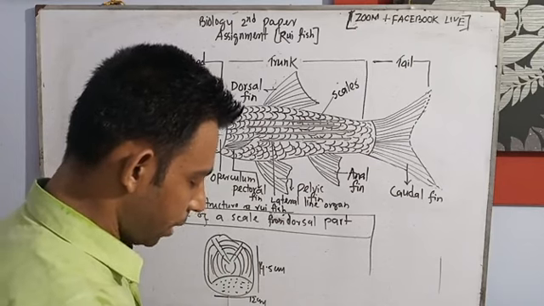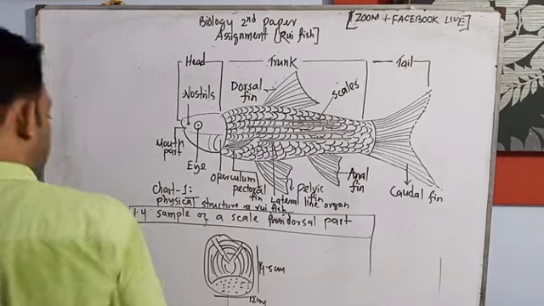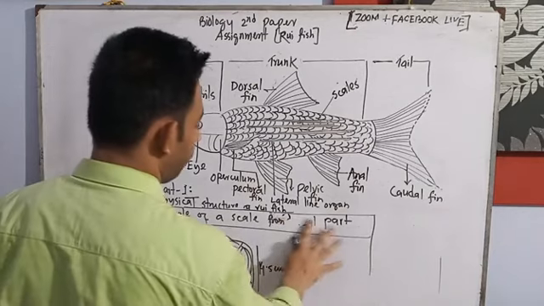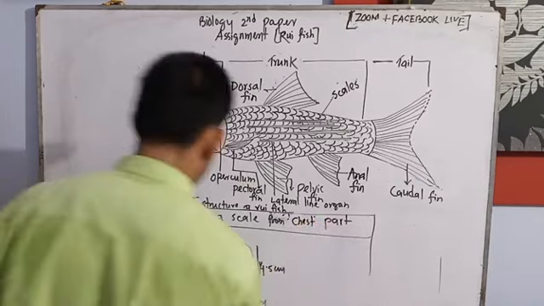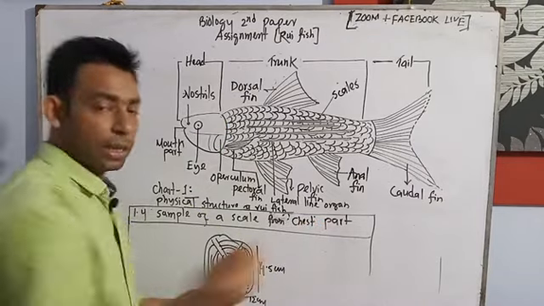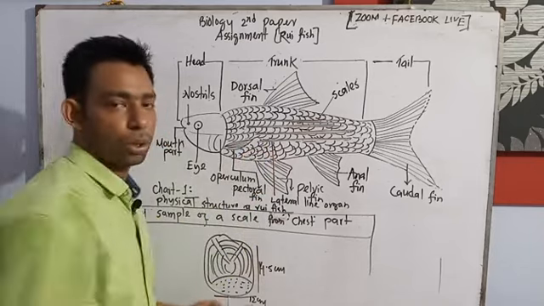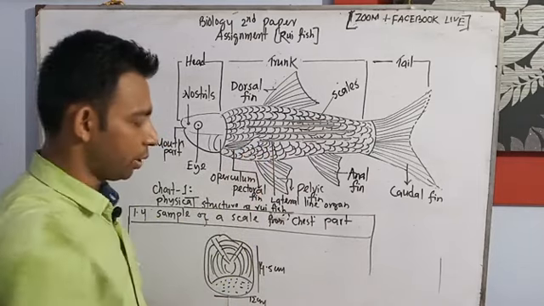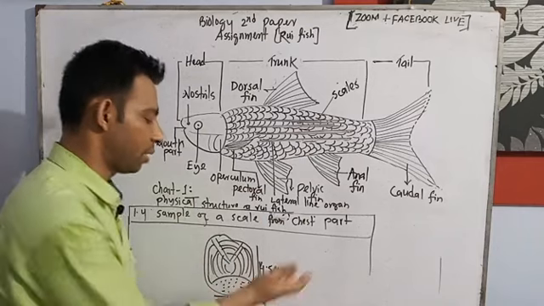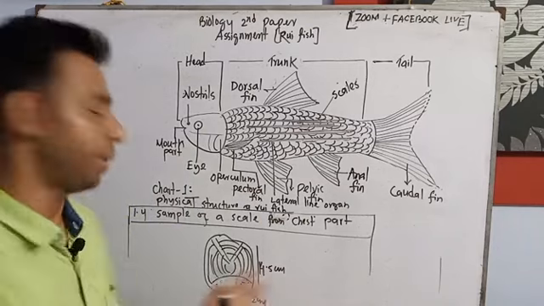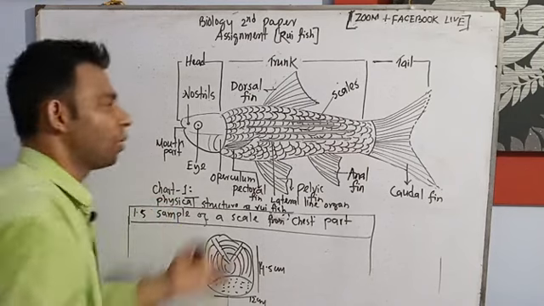And number 5, if it is the pectoral part, that means a sample of a scale from the pectoral part or chest part. You can write chest part or pectoral part. Again from the lower part, if it is a live fish, or you can bring one, carry out from one part, just turn, and within a short time you will get this figure once again. Just measure, if it is 12 centimeter or 8 centimeter, or anything you get. This one is 1.5, and this is all about the assignment.